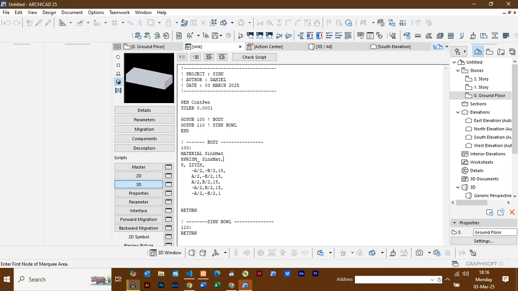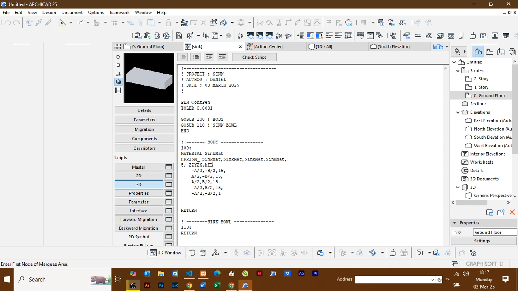Then there should be four materials, so I'll just copy 4 times. Then again it needs 5 sides. The height is the same, and then now we define the heel angle.